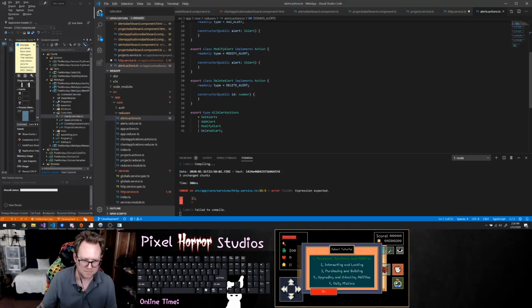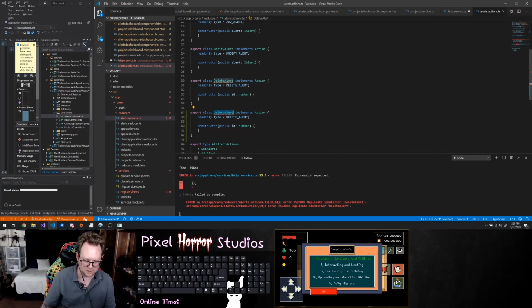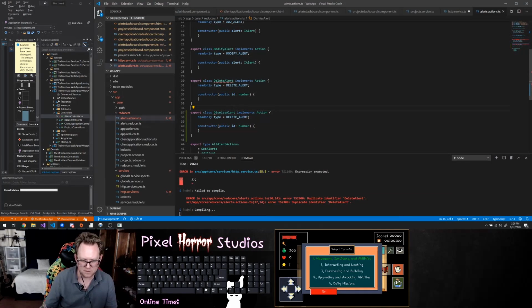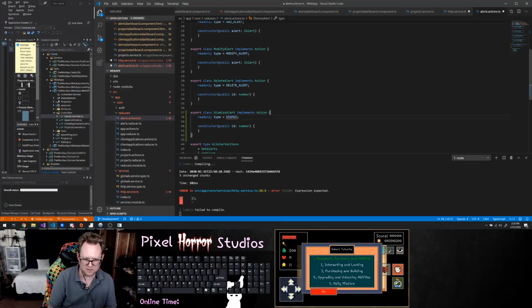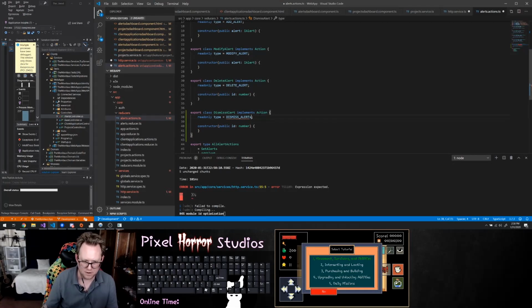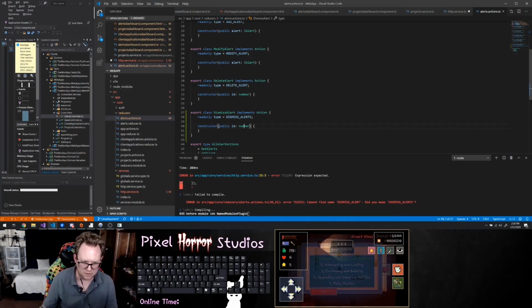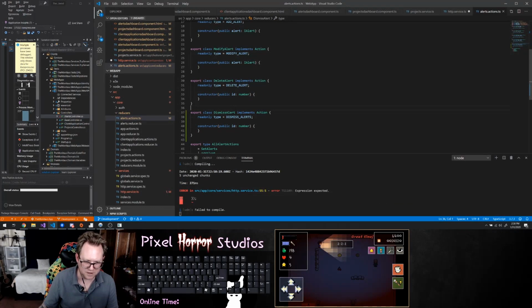Like that. And it's going to implement an action, which is going to be called a dismiss alert and a dismiss alert with plural. And all this is going to pass in here is a number of IDs.